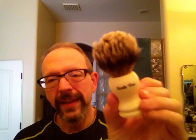And today I'm going to be using a relatively new brush. It's not a new brand for me, but it's a new brush, and this is the Savile Row 3824. This has got the MEN style handle, and this is a 24mm finest silver tip brush, and so far I'm really liking it. I like my other Savile Row brush, so I'm anxious to use this one in the video for you. So a little bit smaller than my 26mm, but still really nice.